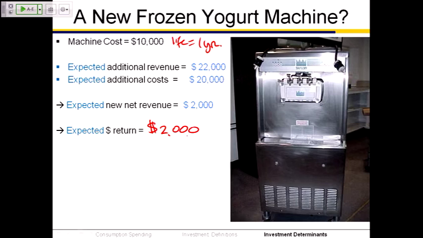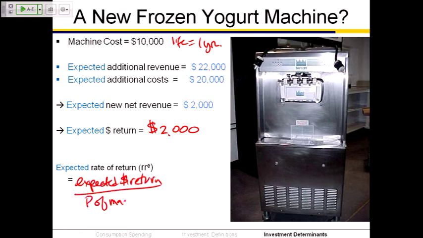Now, there's a good logic to that, except that when we talk about the cost of getting money, it's never really expressed in terms of dollars. Right? Nobody says the cost of this loan is $100. People express the cost of loans or how much you're earning on your financial assets in percentages. And so we need to take that expected dollar return and express it as a percentage. So we take the expected dollar return and divide it by the price of the machine. And that's going to give us a rate of return. So we're expecting $2,000 additional from buying and using a $10,000 machine. It's a 20% expected rate of return.